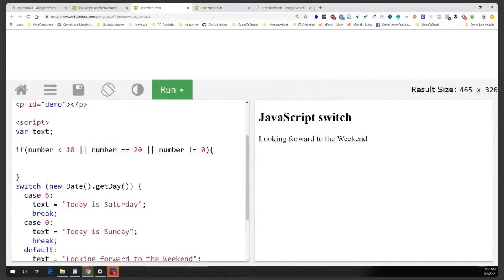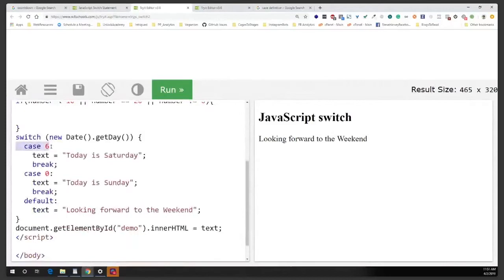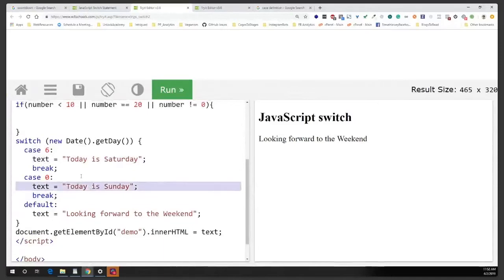The switch is for if you know every single case is going to have a different block of code you need to execute. So this one you have to put today is Saturday. This one you have to put today is Sunday. So that's why switch is important. If it's just like, you know what, I only have one use case for this, so I can put it all here, if else can be a lot more dynamic.